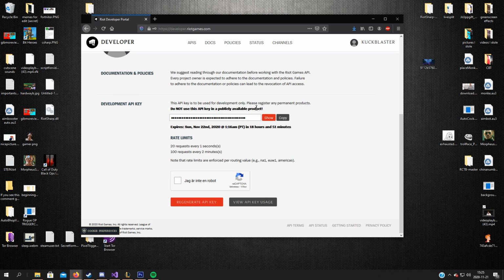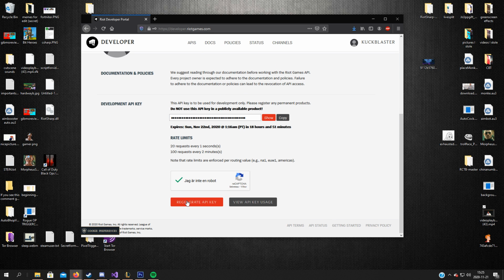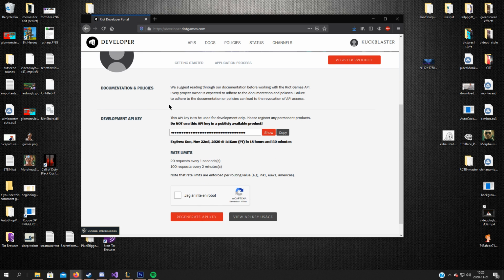Now, this is the API key that you need. So copy that and make sure that it's a working key, since it does expire. So also we have some rate limits, so we cannot make unlimited requests every second. But get your key from here, you can generate a new API key, copy it, and now we can follow through.